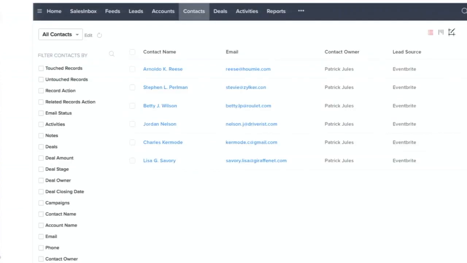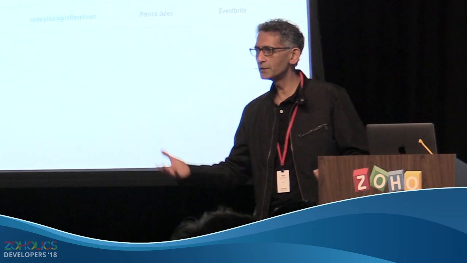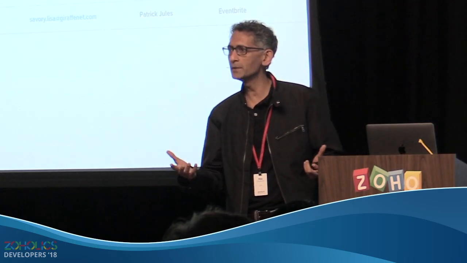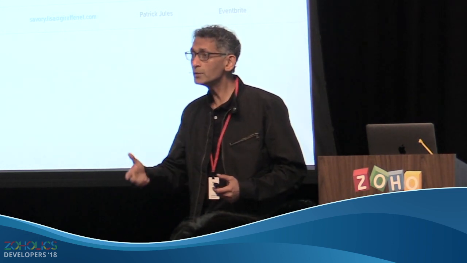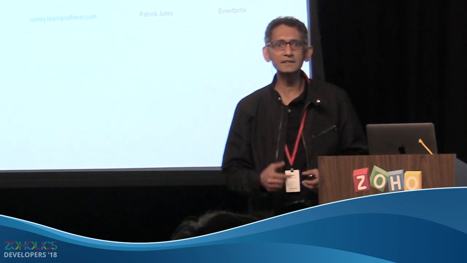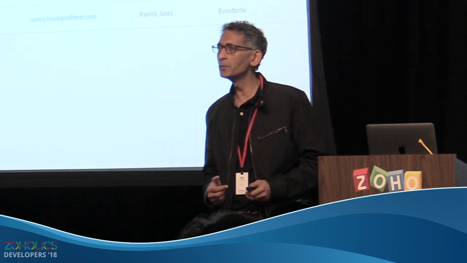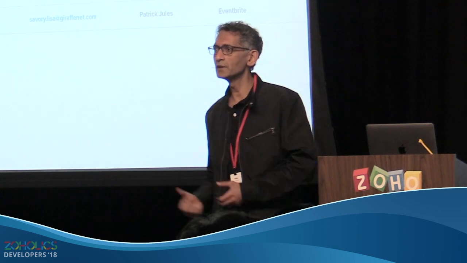And finally, this is a screen from the CRM. If you notice at the top, the contacts module has been selected. Once you've done the sync, the contacts from the specific program you ran at Eventbrite are exported into CRM. Now, I'm not going to go further, but you can see what you can do with this now. You can run this through a marketing campaign, maybe 3 weeks later, to engage with the people who came in and so on. Once again, you might use the campaign capability within the CRM, or you might use a third-party product, in which case you'd have another extension at the other end, which would maybe connect into MailChimp and take this information and drive it into a campaign, right?